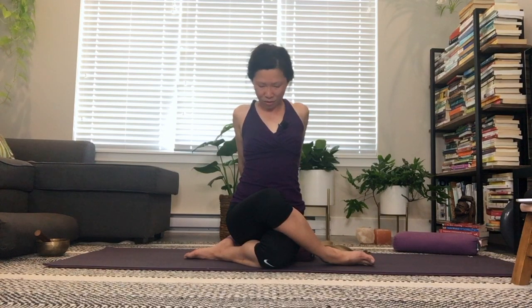Interlace the hands behind you. Roll your shoulders back. Draw the knuckles back. Great. Release the head. One more circle. And then reverse that. Wonderful. And then exhale, release.